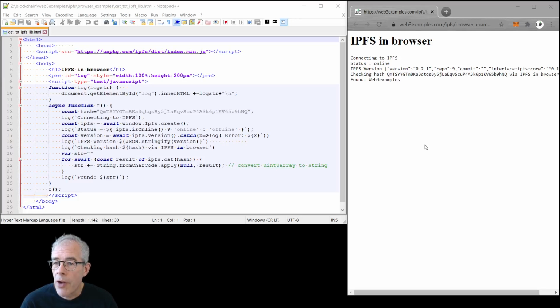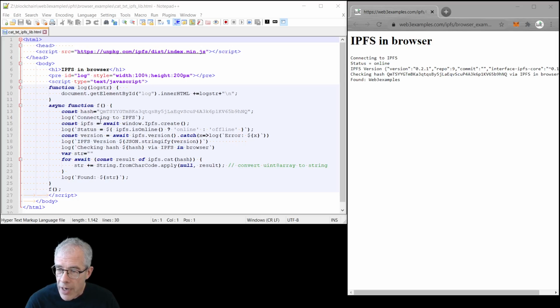The next way we're going to use IPFS looks kind of similar to the previous one, but below the level it's quite different. What we now are going to do is run an IPFS node within the browser. And what we do is we import this package, so that's the IPFS package, and that just runs the IPFS node within your browser.